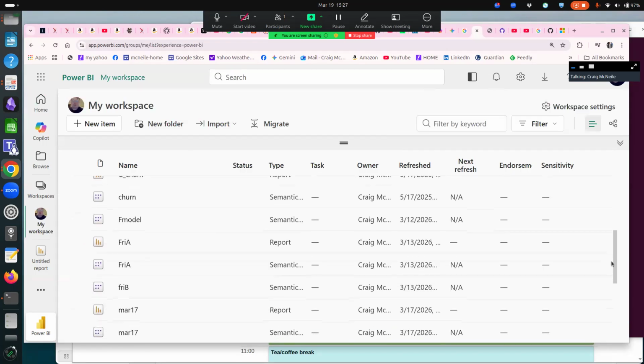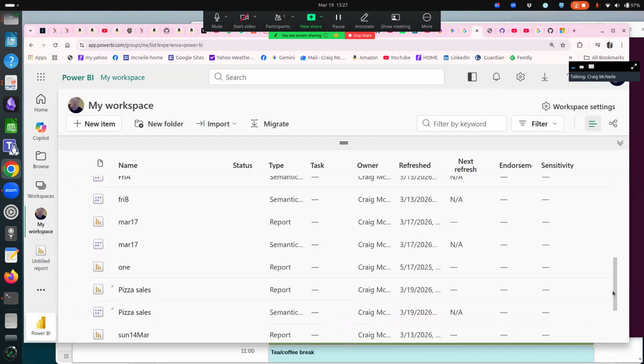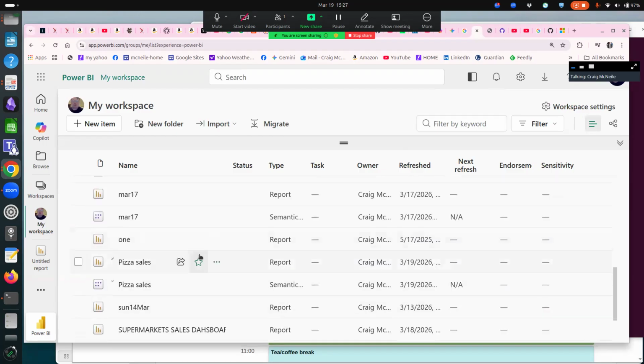So this is going into the workspace where we store reports. So it takes a while. What I found slightly confusing is the name of the file we're loading in was pizzasales.pbix. And you start off with, I think, data and a model. And we have to wait. It takes a little while to process it. So you're looking for the file pizzasales.pbix, and it takes a while for it to actually process it.